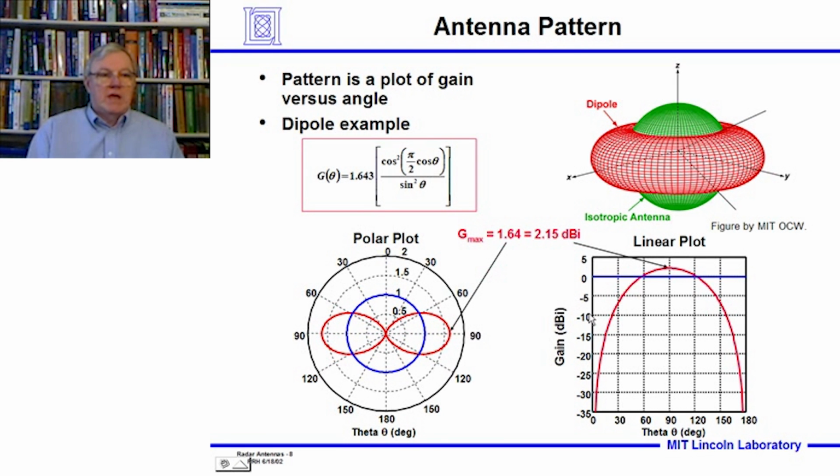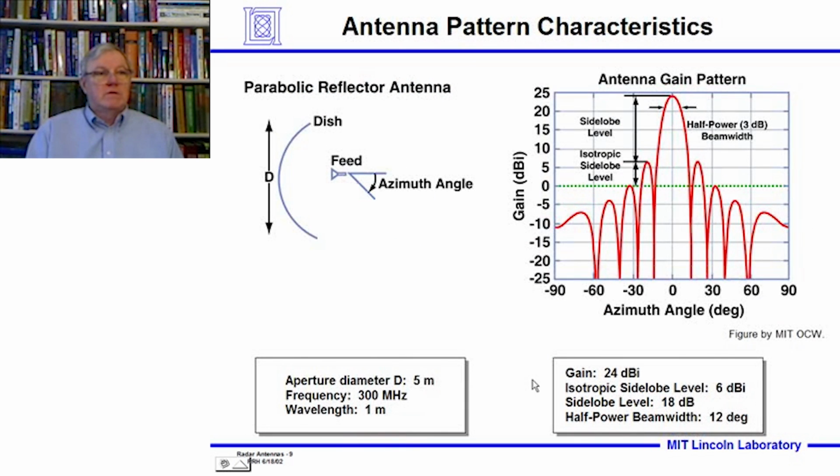These aren't in linear units. These are each 2 decades. This is a factor of 10. So here we're up at 2.15 dB over isotropic as the center gain, and here in blue would be the gain of the isotropic antenna, which is uniform over all angles. And here in angle, this would be 0 up on the z-axis, straight up. This would be 90 degrees, and 180 degrees would be down the bottom. Okay? So the purpose of this view graph is to get you comfortable with understanding what these plots are. We're going to see more of them later.